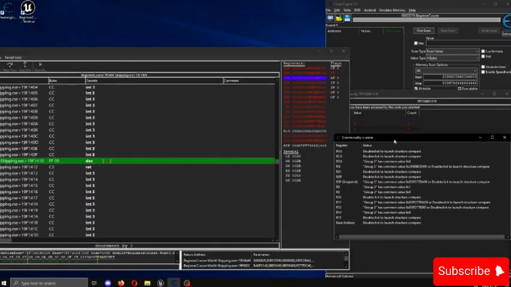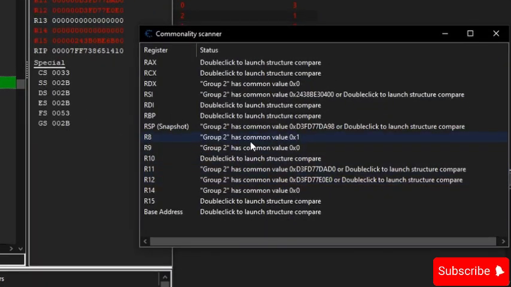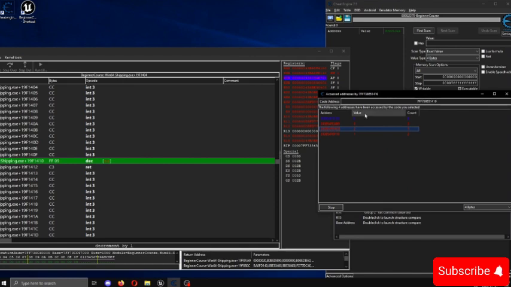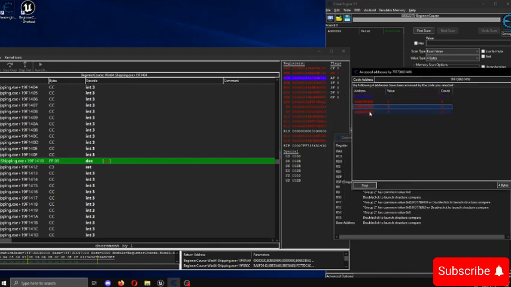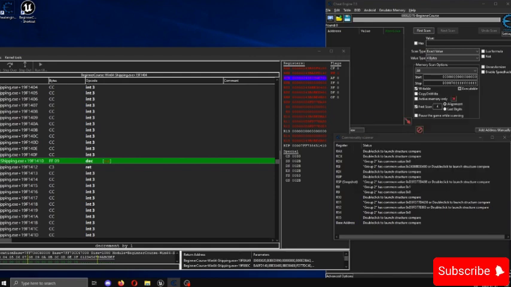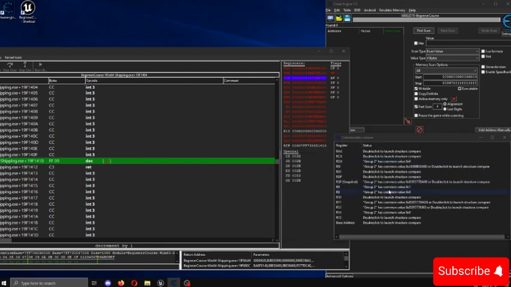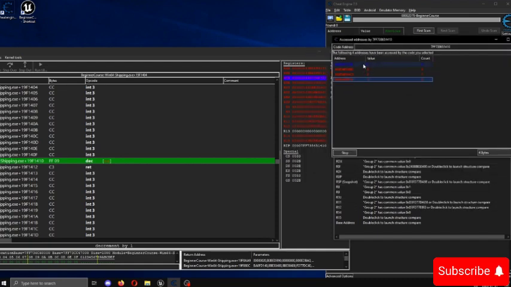And it's going to say, okay, for all the ones in group 2, R8 had value 1, which means that RCX had the address of the health, which was the one of the enemies or ours. But it says for the ones that had the enemies, the group 2 that we selected, every time R8 had value 1, and for the ones in group 1, it had some other value that was not 1. Okay, so what it's telling us is that we can use the value of R8 to distinguish between this group here or this group over here.